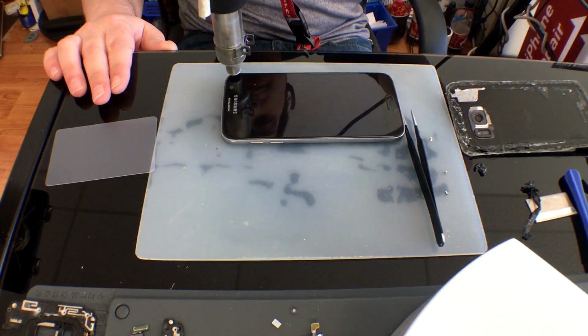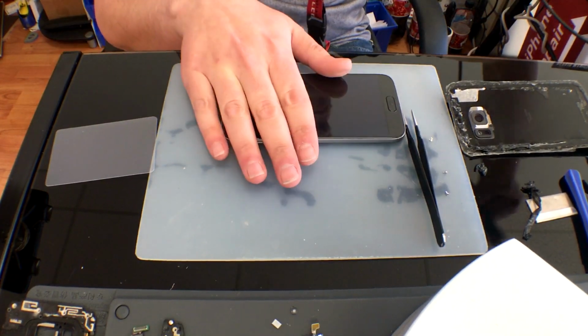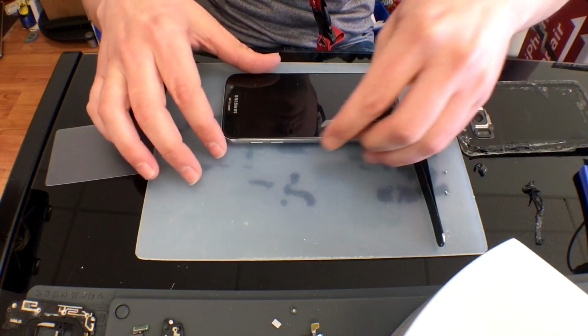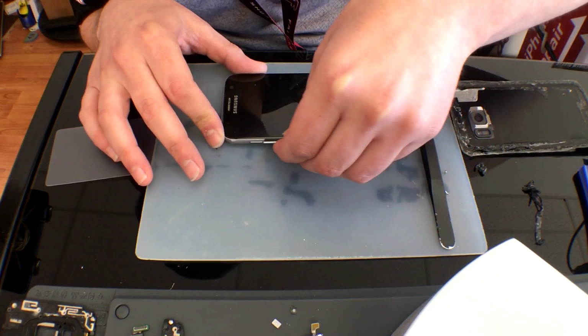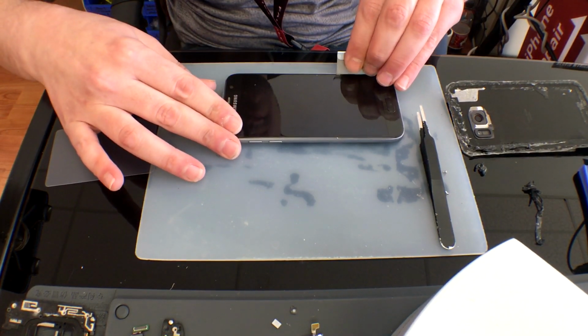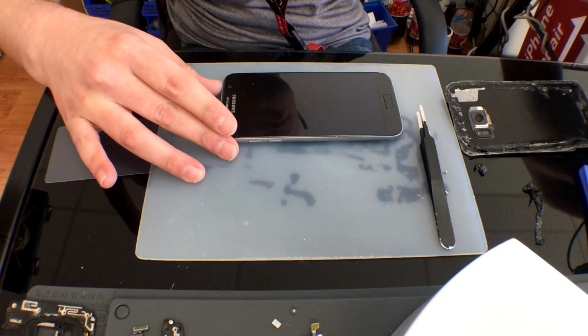On this particular one, we're going to bump that up to about 300, 350, depending on the aggressiveness of the adhesive. In this case, it really was not that strong, so once we get the edges hot, we'll take the razor blade, start to separate it. I do want to get this card under the LCD to make this an easy and clean breakaway, but at first I don't.